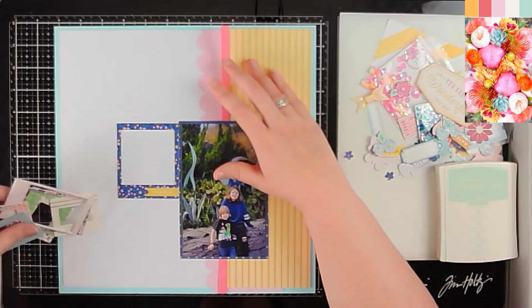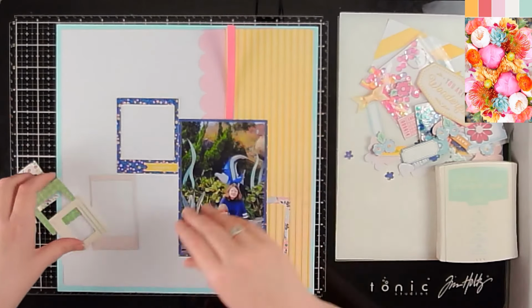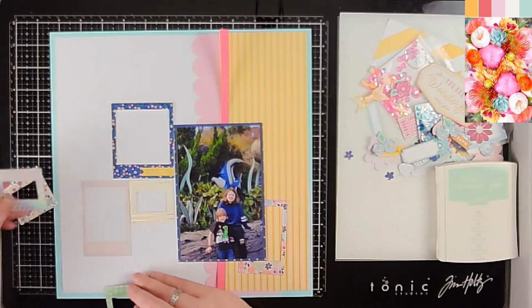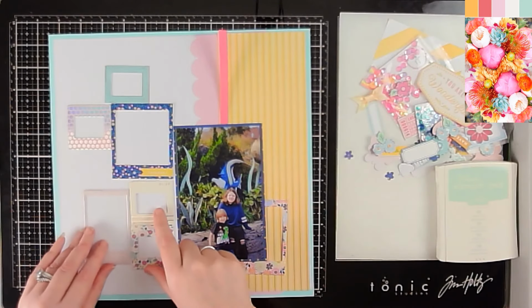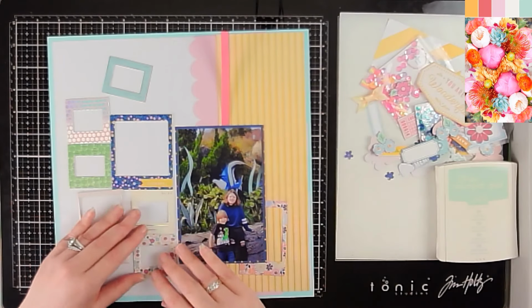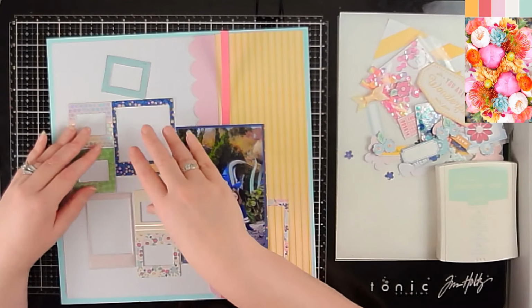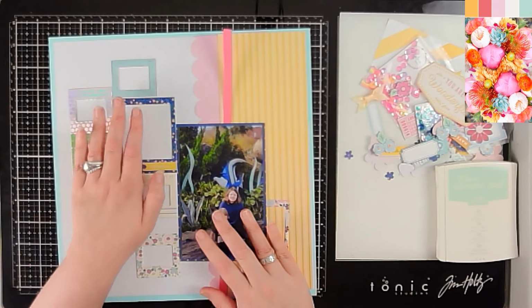Once I have the initial design down on the layout, I am now going to work on the other element that I wanted to bring to this layout, which was to use up a whole bunch of frames. And as I was going through and picking out embellishments for this, I realized that I had a ton of these frames. A lot of them are Dear Lizzie, I think, and then some are crepe paper, and there might even be a Kaiser Craft one in there as well.